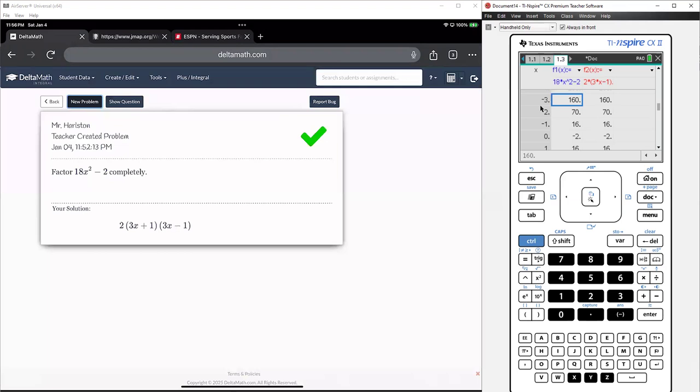When they give you an expression, we're going to make it into a function. We're going to find the GCF for whatever the terms are, the numbers, and then we're going to graph it and find the zeros. Once we find the zeros, we know what the factors are. If they're decimals, we're going to have to convert them to fractions. And again, when you're trying to find factors, you don't want fractions, so you have to multiply and clear the denominator to get the factors. But that's basically it.